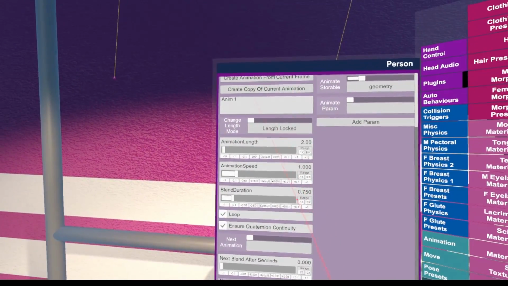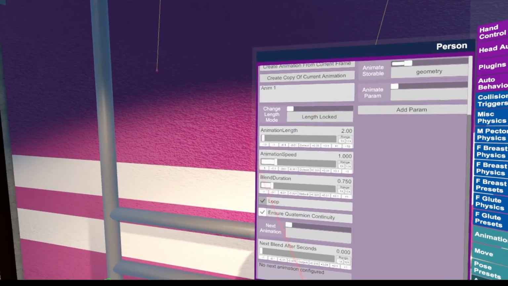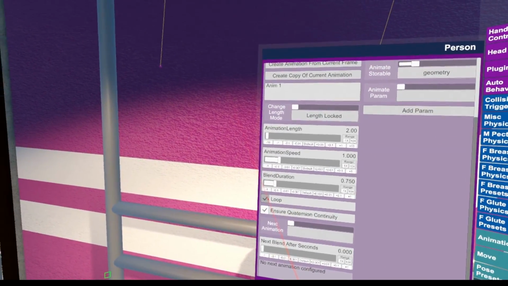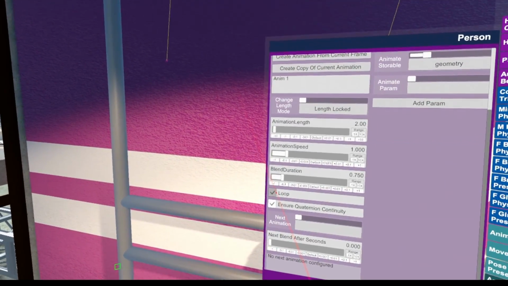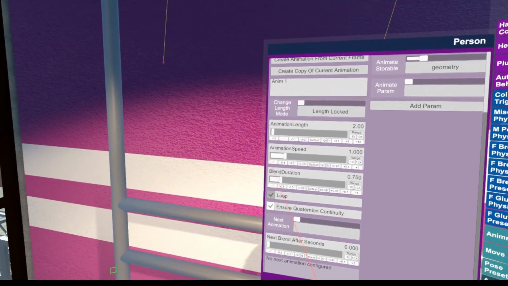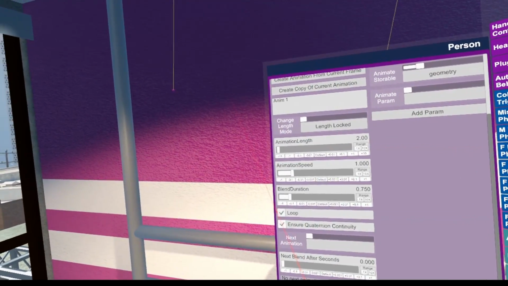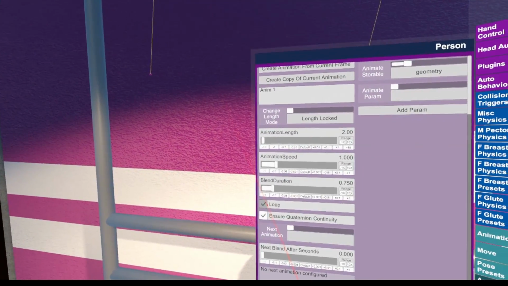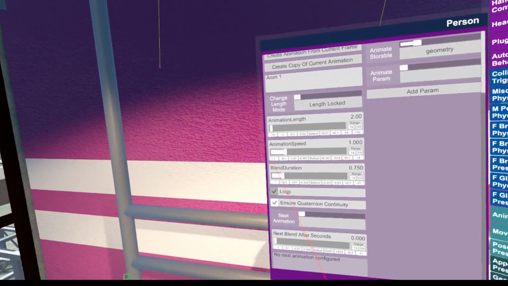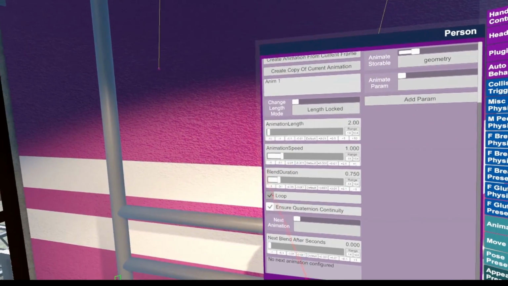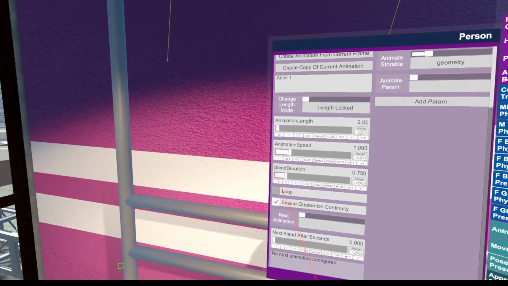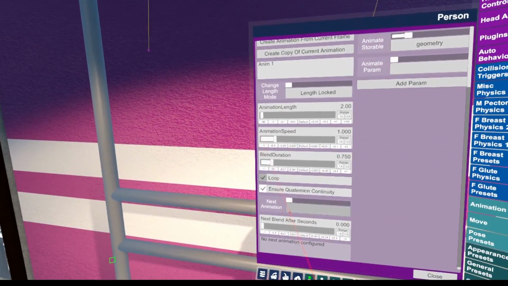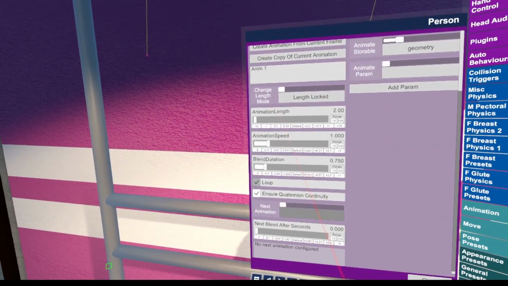And another important setting is the loop toggle. If set, the animation is played automatically repeating, either endlessly or during a preset time. In this case, the plugin also ensures that the positions of the nodes close to the end are interpolated towards the positions at the first frame of the animation. But if you want to create an animation where the character just changes the position and pose from A to B, you should disable this toggle before you start with the animating process.